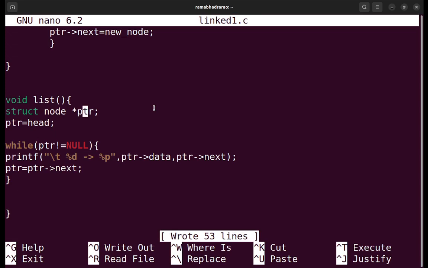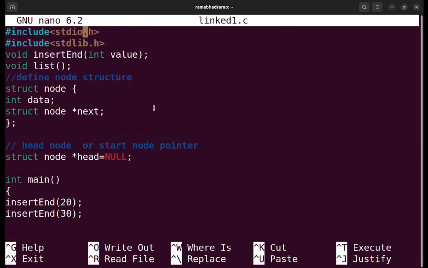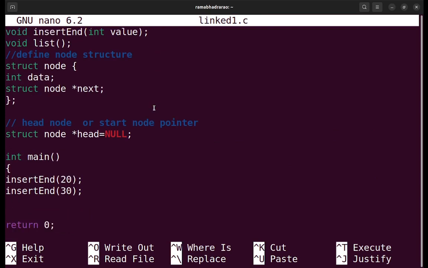Okay, I am trying to execute this. So before executing, I want to insert some more elements, then only I can display clearly. 40. So 50.